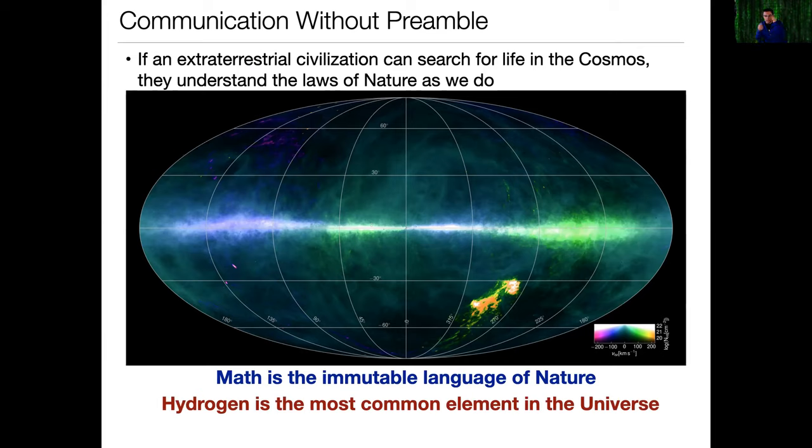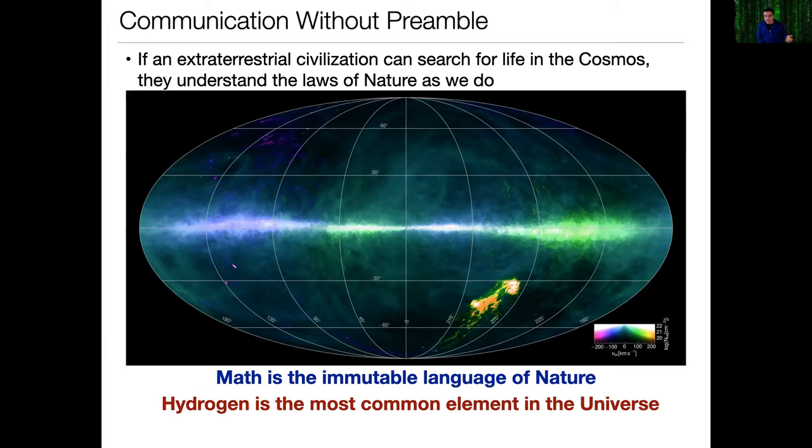We assume that if they are thinking about astronomy and have started to learn about the cosmos, they will have discovered what we have discovered. Foremost among those discoveries is that hydrogen is the most common element in the universe. It was the first fundamental element created, it is the composition of most of the stars that we see, and it is the most prevalent loose, unincorporated gas that's not in the form of stars throughout the universe. The image you see here is a hydrogen map of our own Milky Way galaxy. You can see the galaxy stretching across the center of the image.